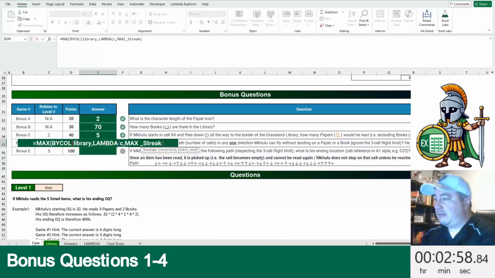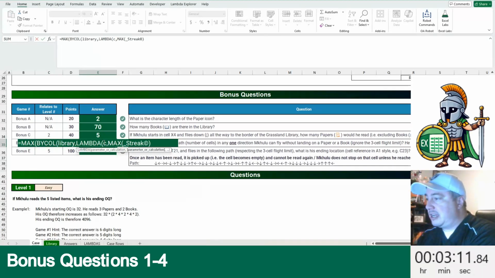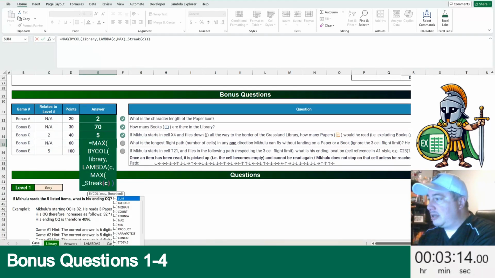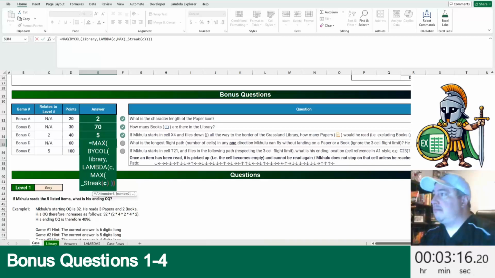And I have a lambda that's called streak, and it does exactly what you think it would do. It checks the value from the one before it, and if it's the same, it adds 1 to the streak until it resets at 0. So we'll put C in there and do the same thing for BYROW.